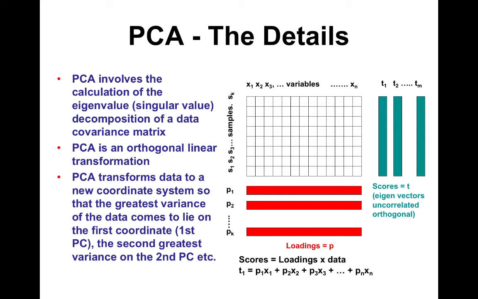So I'm giving you some scary slides. You see how the principal component is computed: it's actually a linear combination of all your original features, each multiplied by a weight. The P is a weight. In the PCA plot, they call it the loading. So this is your original data, and this is your weight.